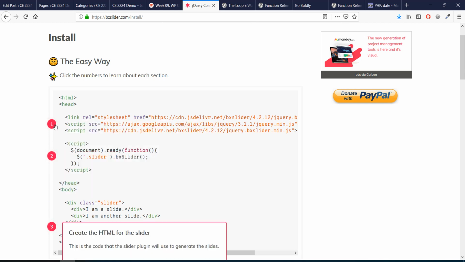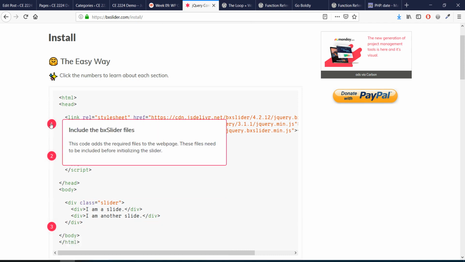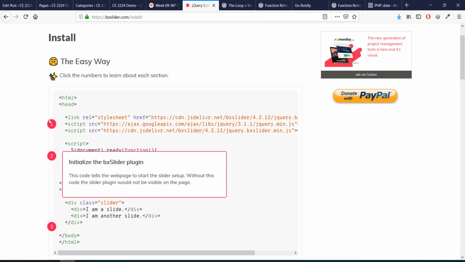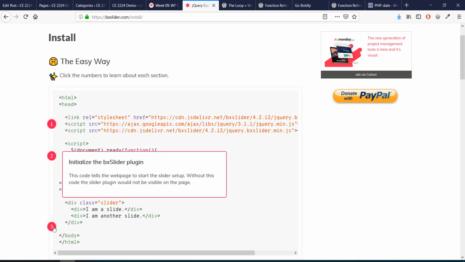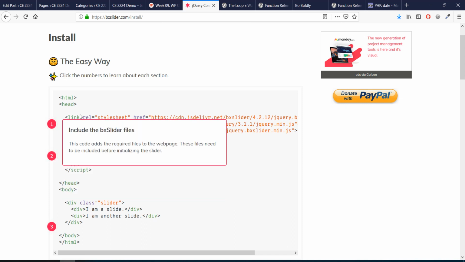Oh wow, look at that. This is free on the internet. That's how crazy jQuery plugins are. Authors will just create these things for free and allow people to have them for free. And even more than that, they actually spend time to document these things. Long story short, feel free to donate to people that are giving things out there. But anyway, we need three different parts in order to actually make this work.